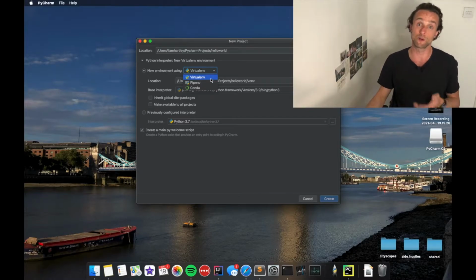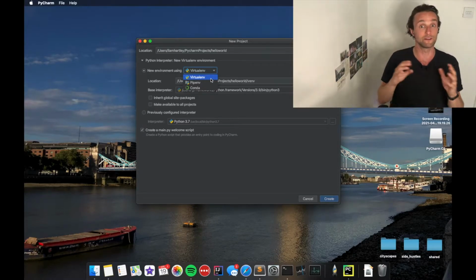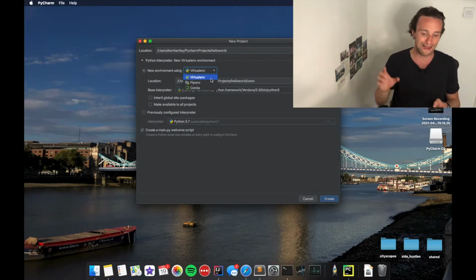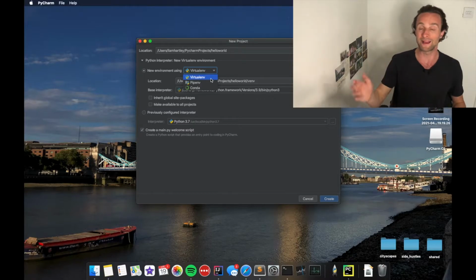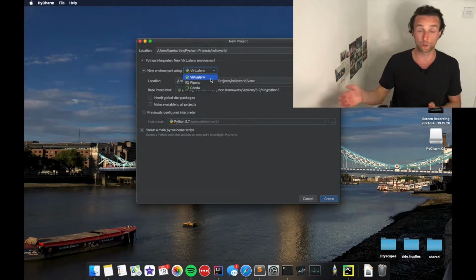It's asking if I want to make a new environment. So in Python, you have environments, and when you're inside an environment, you have your packages, and packages are like lots of new functions and methods that you can call. Pandas is a very popular package, for instance. You pip install pandas, and then you have pandas, and I might have pandas 2 and someone else has pandas 3, and I can pip install whatever version I like into that virtual environment. So each virtual environment is used for different projects.